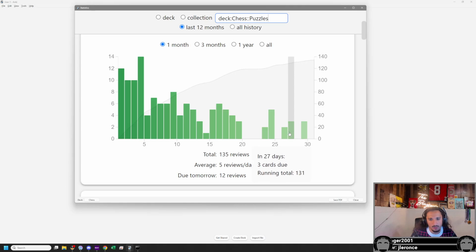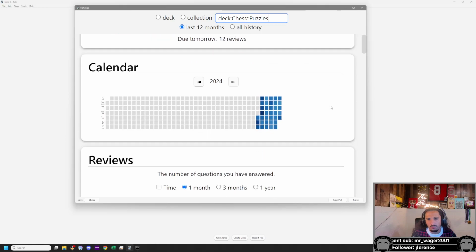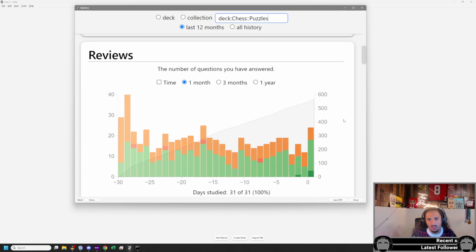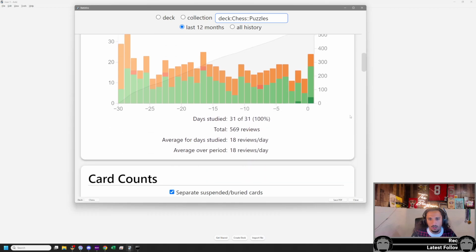I guess I'm trying to figure this out. Will it ever fill out? Because in theory, this will go higher, for sure. Yeah, I guess it should fill out a little bit more, and this will balance. I don't know, actually. Curious to see how that'll play out, because it's only been a little over a month that I've been doing this, so it shouldn't have plateaued. Yeah, I only had 12 reviews the last couple days, basically. I don't know.